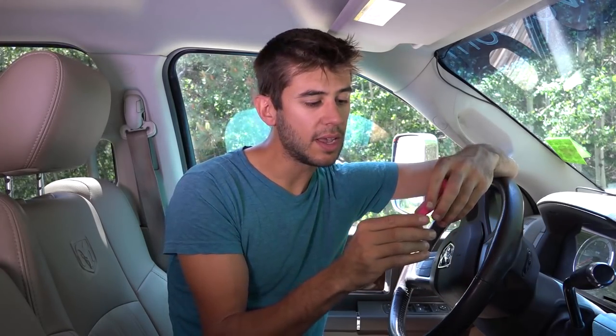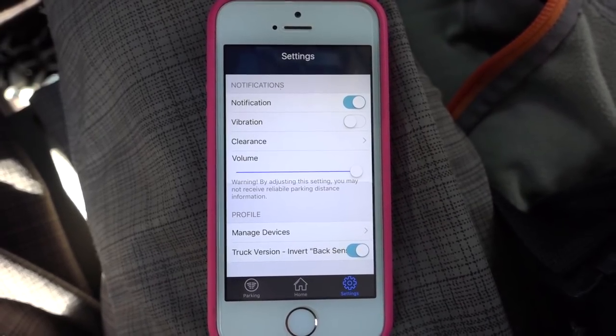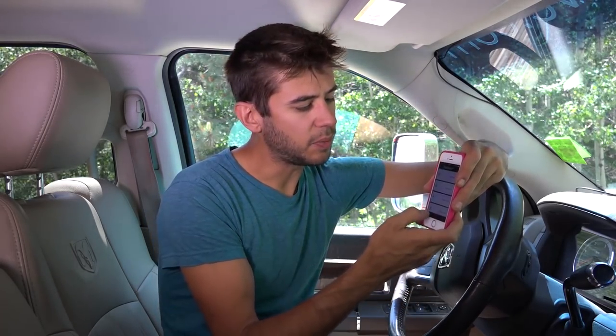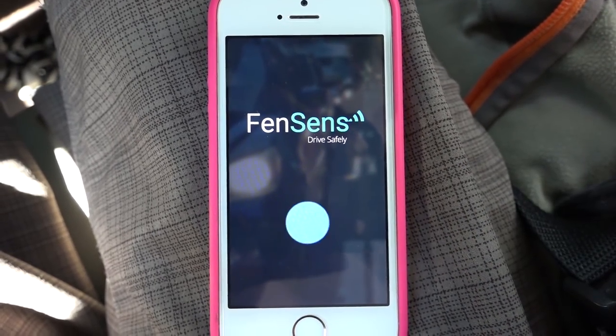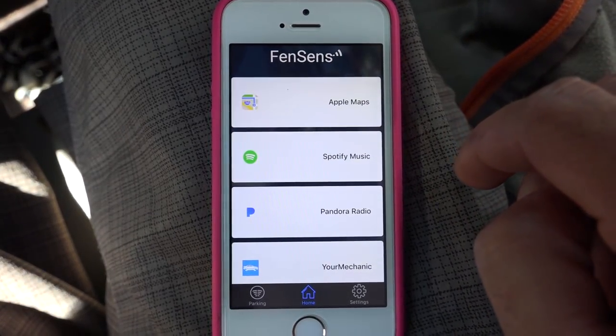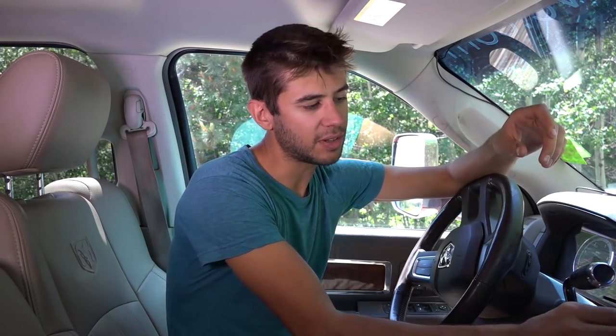On an iOS device I found it was much more reliable to open the app in the background, however you do have to unlock the phone to see the information. You can hear it beeping when you're getting close to an obstacle because it is open in the background, and that beeping sound overrides any silence you have on your phone so you're going to hear it regardless. The volume can be turned on and off on the side of the app screen or in the settings, but it is recommended to leave it at full volume. Bringing up the app it will initially open the obstacle avoidance screen, and there's also a home button that gives you quick links to maps, Spotify, Pandora, and similar apps so you can quickly access them while driving.